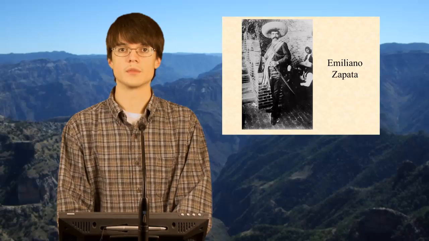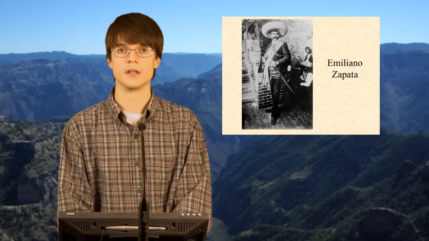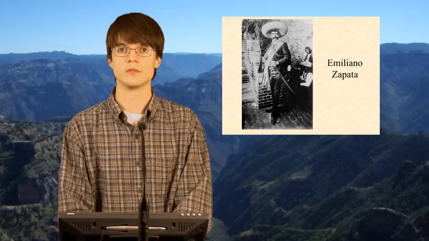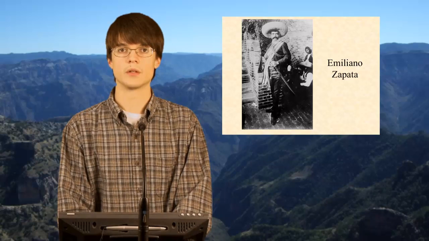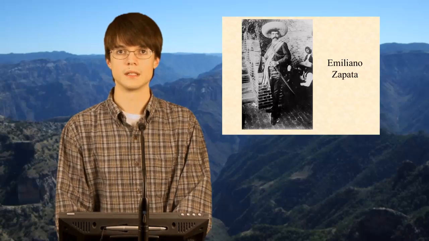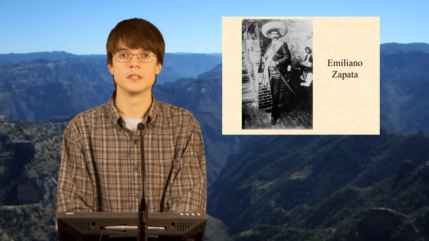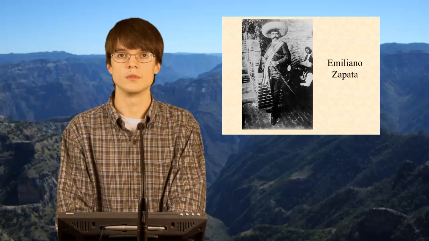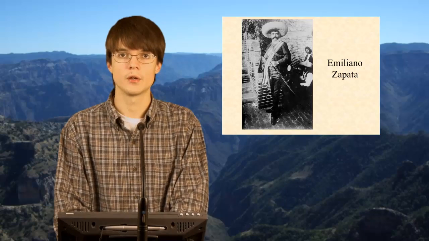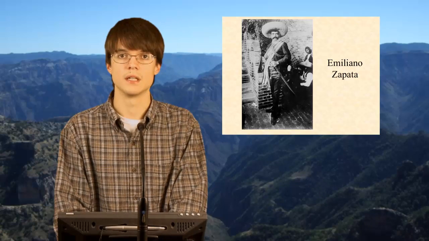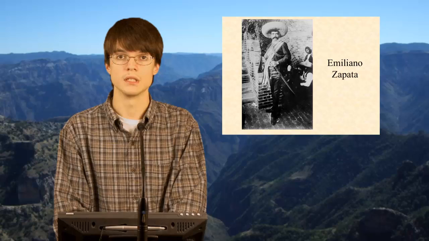Zapata originally declared himself a Maderista and fought for Madero in the south during the first stages of the revolution. When Zapata took power over the southern Mexican revolutionary forces, he had to lead, not command. The other revolutionary leaders in the south had strong personalities, but through Zapata's strong character, he was able to take command. When Madero ousted Diaz, Zapata expected land reform in the restoration of the ejidos, but this did not materialize because Madero did not believe in restoring the ejidos.